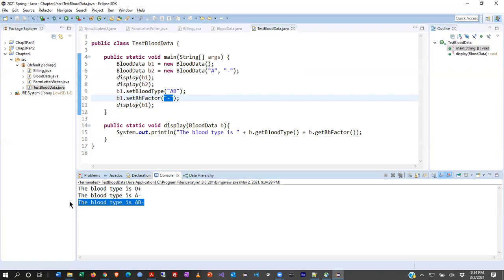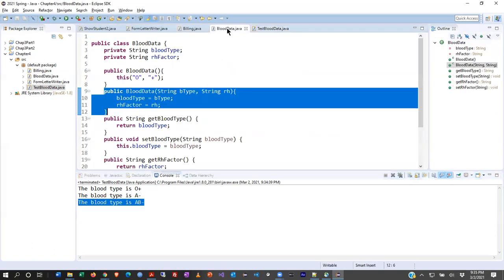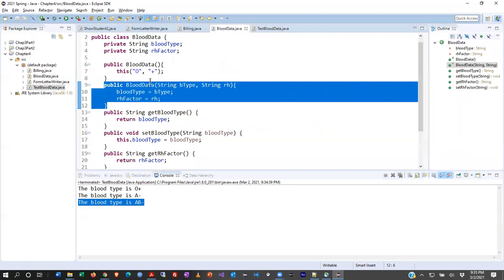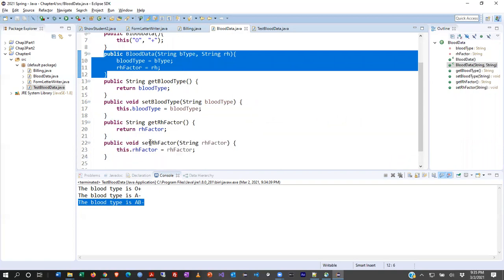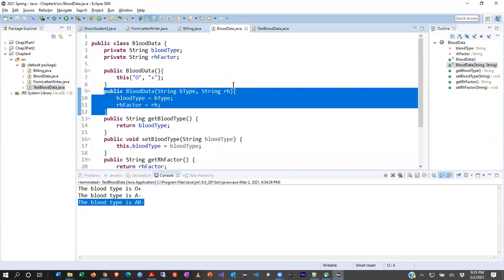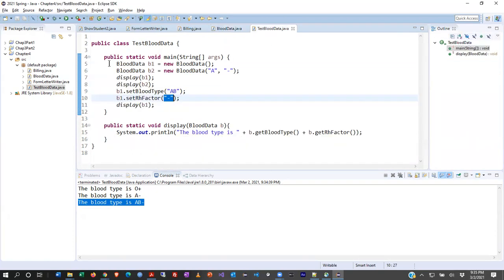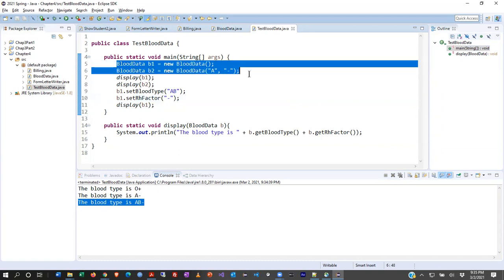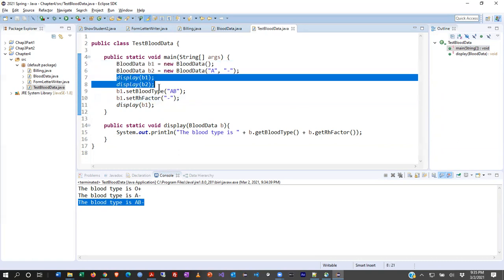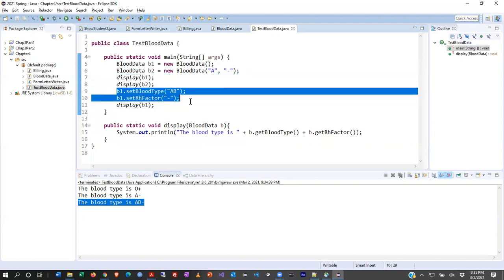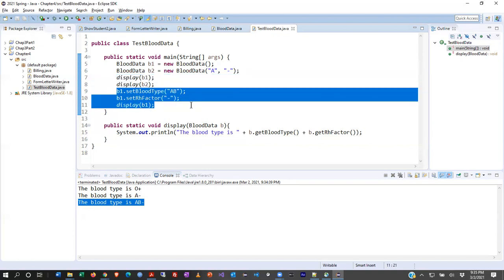Now, very simplistic example here, but very powerful at the same time, because what it's showing you is you can use a blueprint to create an object. You can have two different kinds of constructors here. The overloaded constructor can help the default constructor. We have gets and sets for everything in private data fields. Then we come over to a program like this. We create a couple versions of the object. We display them to make sure they're actually working right. Then we change one of them and show that that worked right too. That's the anatomy of what we just did.